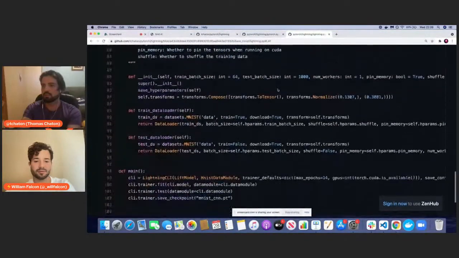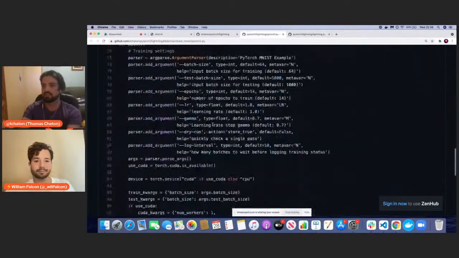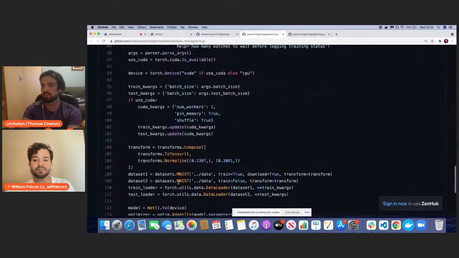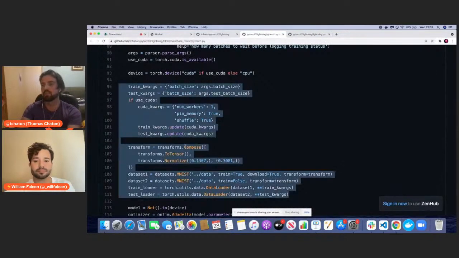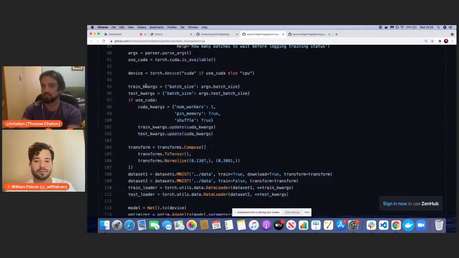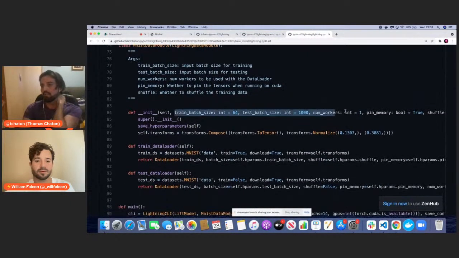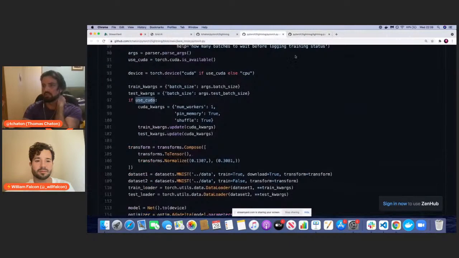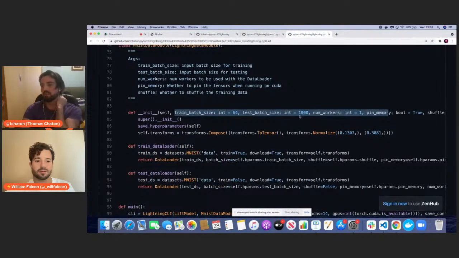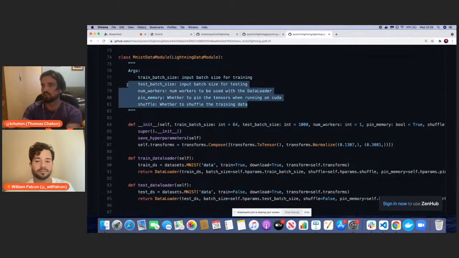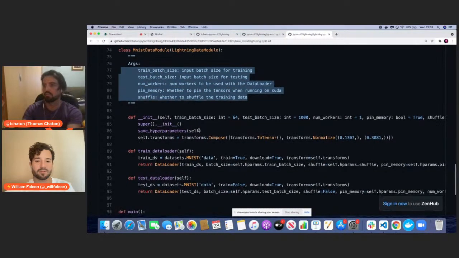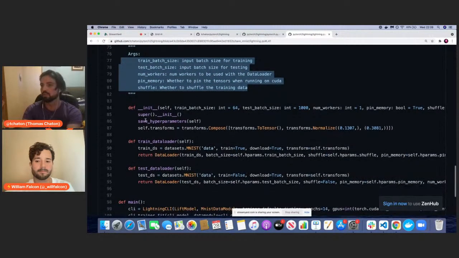So the second part is organizing the data. So going back to the PyTorch code, we had all this piece of code right here, which is a bit hard to follow. We have cargs, we have those conditions here. It's a bit hard to follow, I would say. So here we have its counterpart, the Lightning data module. So here I'm basically getting all those arguments, all those cargs are expressed within my init function. I also have a description for each one of them, so it's easier to read and explore the code.